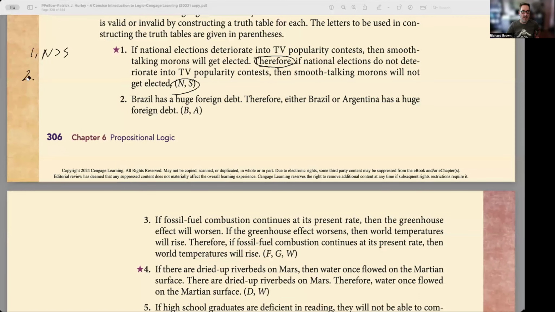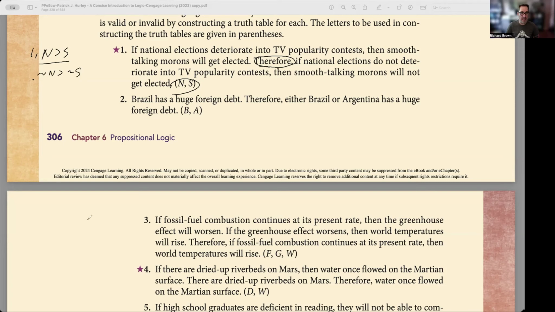The next thing we want to do is indicate the conclusion here, and that's we draw the line and we say, therefore, if tilde N, then tilde S. Remember that when we write this premise right here, that means that someone has asserted this proposition. So we're taking it to be true, and we're wondering if it being true all by itself indicates that the conclusion is true. A valid argument is one where it's impossible for the premises to be true and the conclusion to be false. So truth tables allow us to examine that possibility.